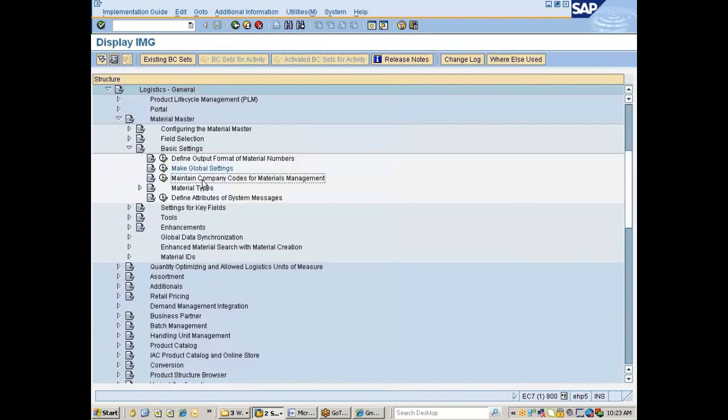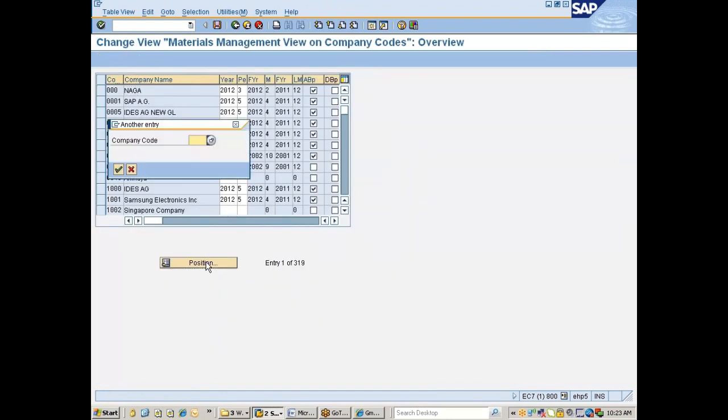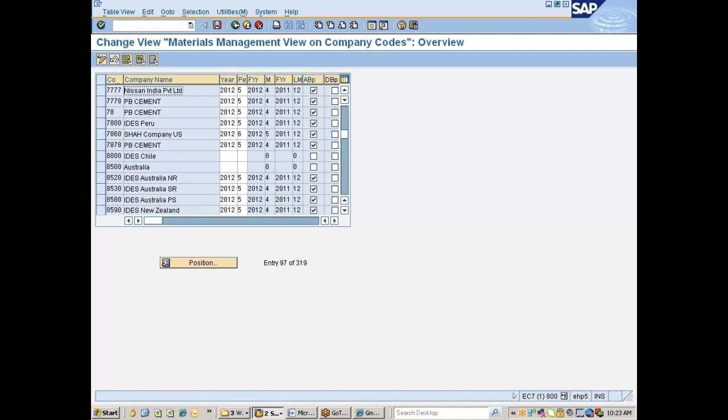And then there is another transaction, OMSY, which I've already gone through. This is maintain company codes for material management. Here I would have shown you for your company code what is the current year, what is the current month. What's our company code? 777, right? For this company code, the current year is 2012, and the current month is 5, which is not correct, but until yesterday it is 5.